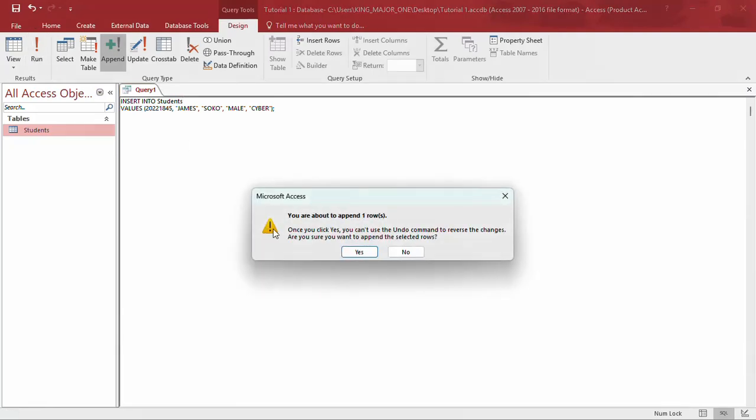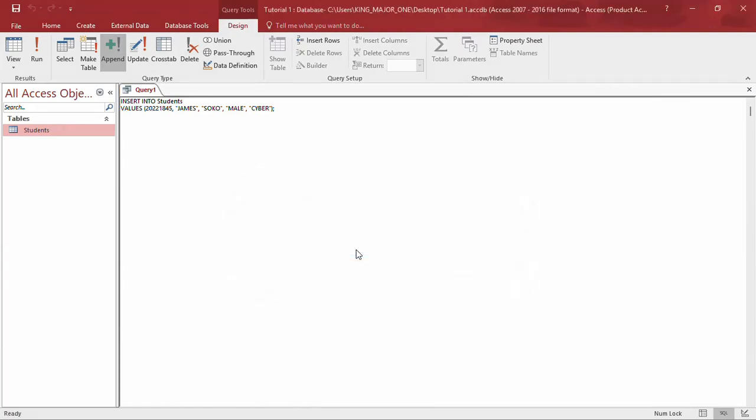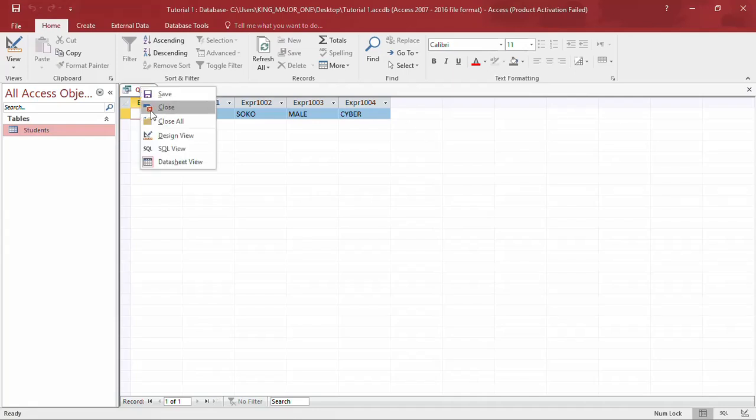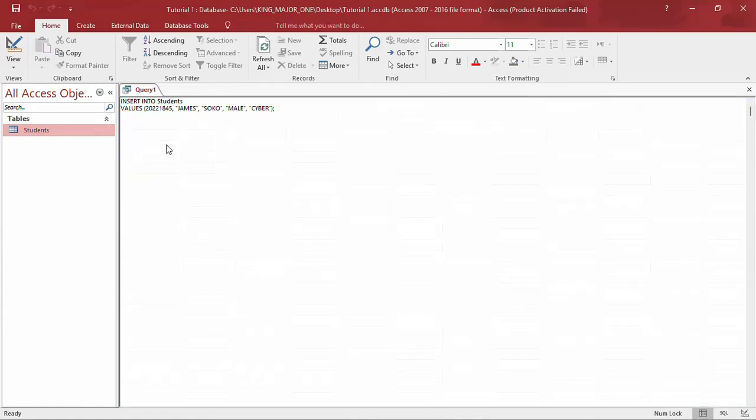Once you click yes, we agree. This means that we have basically inserted a record in our database. We can even go on Datasheet View, and once you go on Datasheet View, you can see what we have done here. So let me go back to SQL.